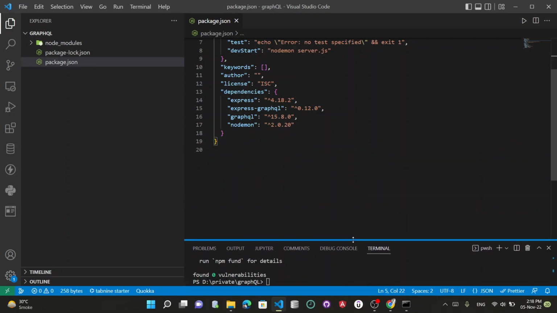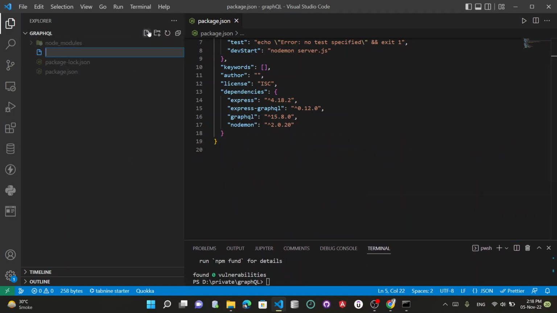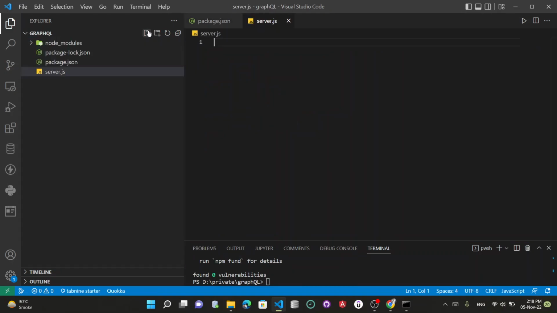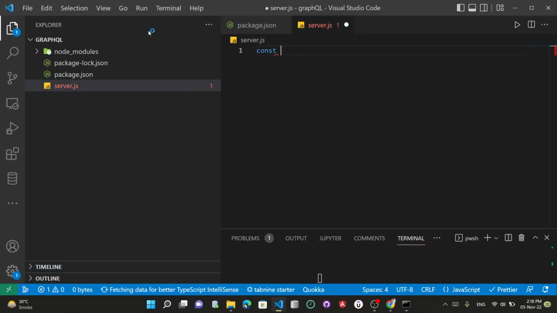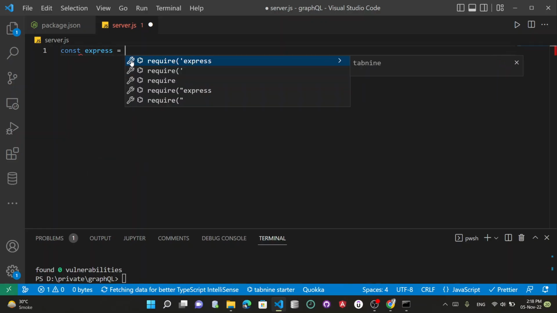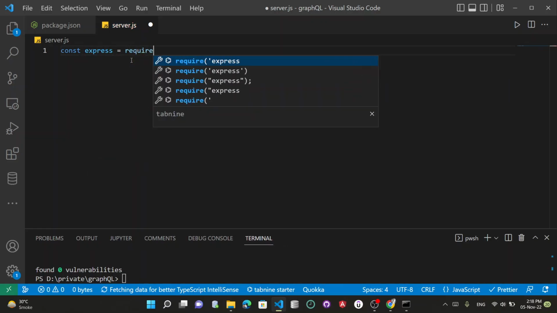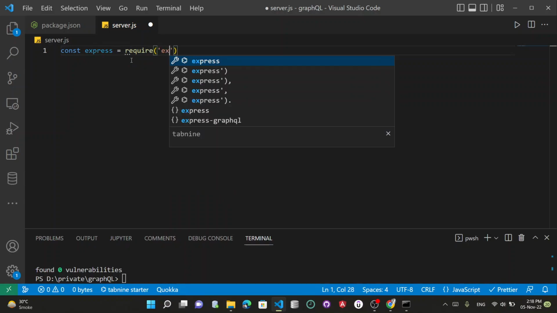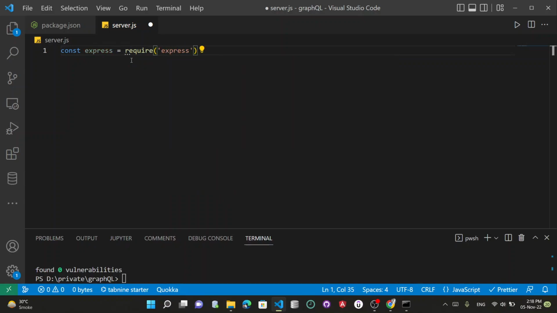Now let's create the server.js file. First of all, we need express. So we are going to make one constant, and let me just increase the font size. Good. We need const express is equal to require, and in order to work on this, you must be familiar with ES6 syntax and features.